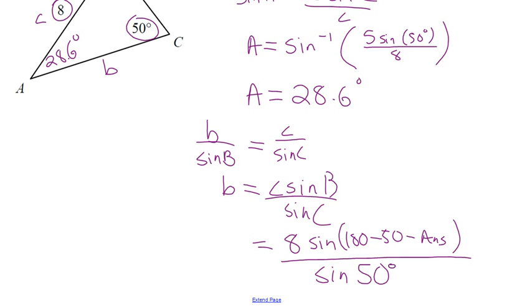And let's try it both ways. It probably won't make any difference, right? But let's see if it does. So work that out. As long as that 28.6 is sitting in your calculator, right? I mean, if you've gone on and done something else, it's not going to work that way. Okay, so what do we get for little b, rounded to the nearest tenth? 9.72. How much? 9.7. Is there units on that?